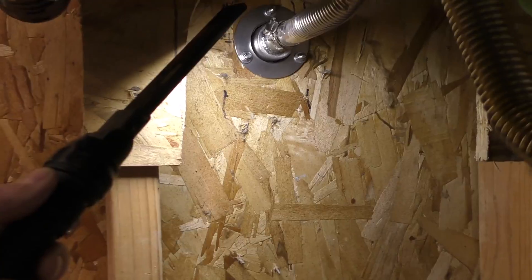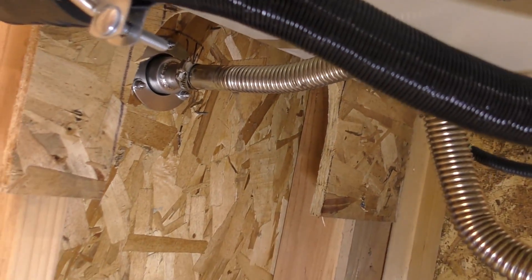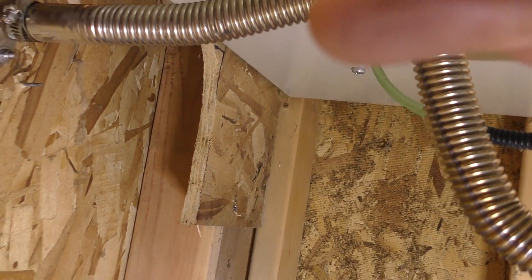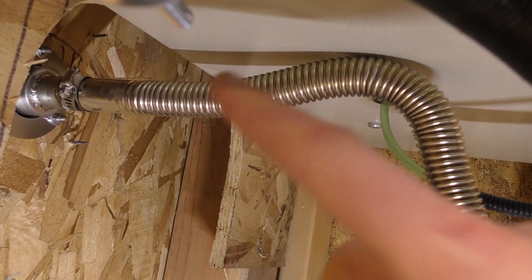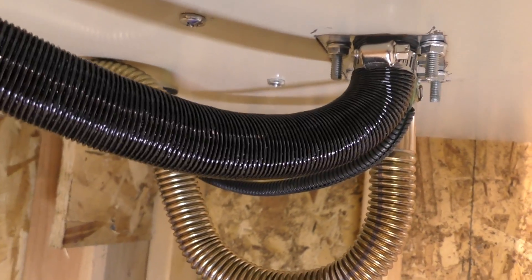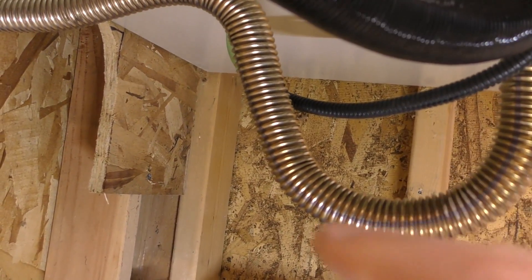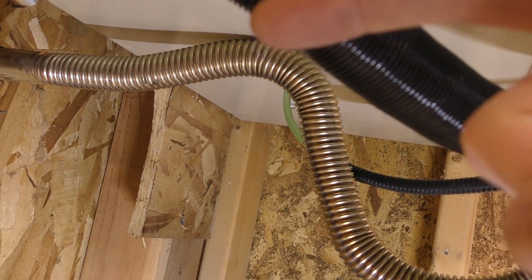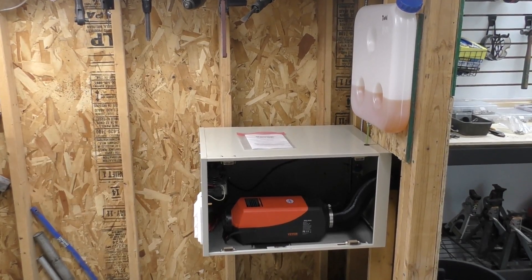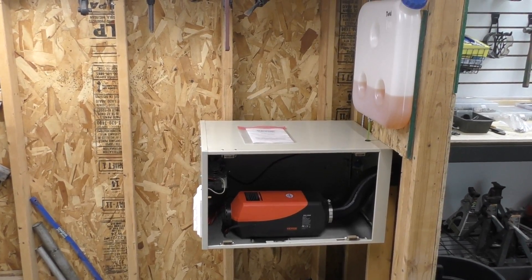I'll probably upgrade that cheap hose clamp. On the exhaust side where it clamps onto the flange, I also applied the pipe sealant. I'd also recommend — and this isn't well called out in the instructions — making sure your exhaust is tilted down when exiting. These are not made for water intrusion like a gas furnace with a condensate handler. So I bent the exhaust around, then up as high as possible, then back down, so any water that gets in from outside won't reach the furnace — it'll drain back out.